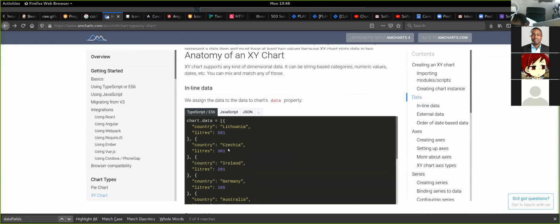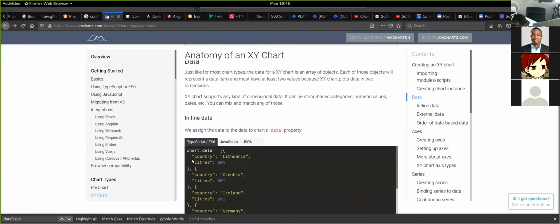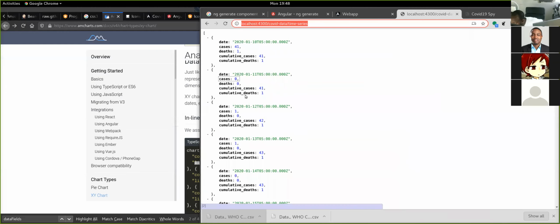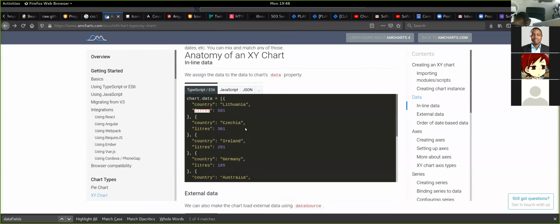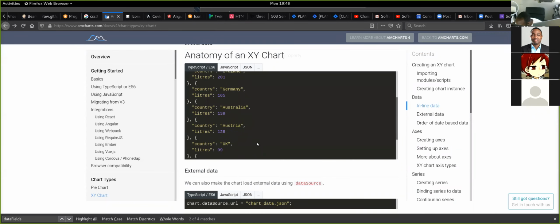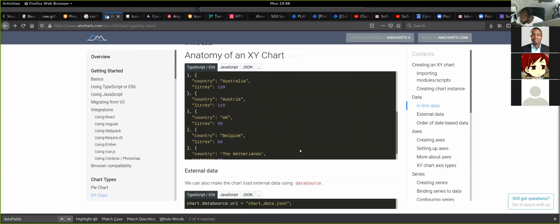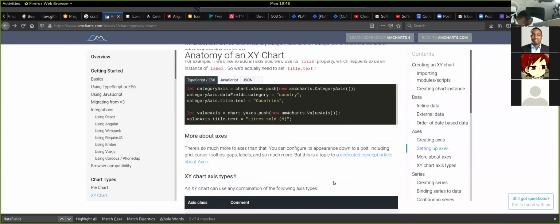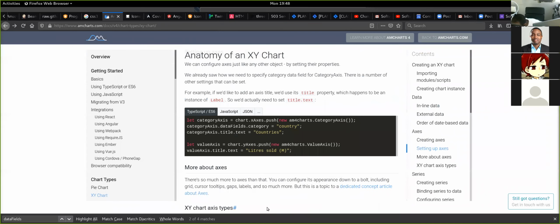Okay, so let's look at this array that they have for data. There's an array of objects. Now I think our date, our category, like our x-axis, is what's not good.